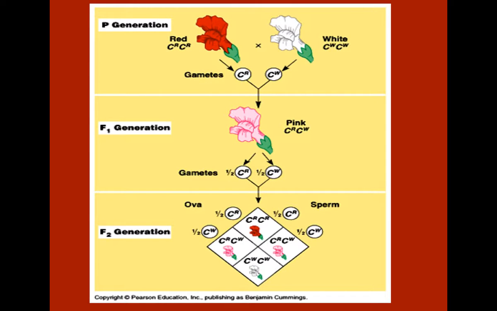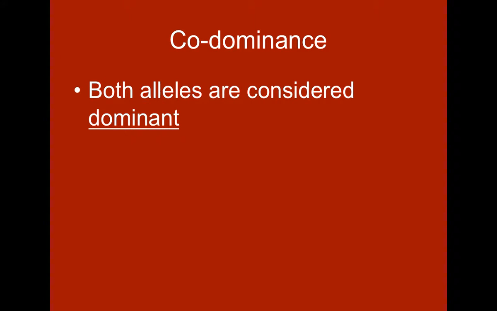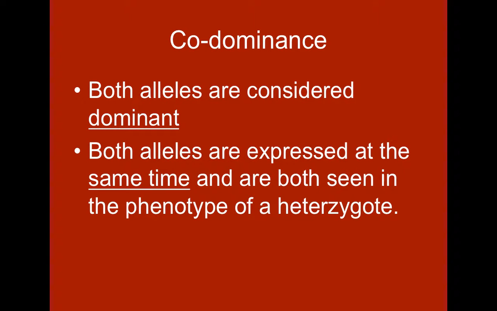Now this is different from the other type, which is called codominance. So in codominance, both alleles are considered to be dominant, and both of them show up in the phenotype of someone who is heterozygous. But the difference here is that there is no blending that takes place. That is super important. So when you see this, you actually see the individual phenotypes. There's no blending together for an overall difference.